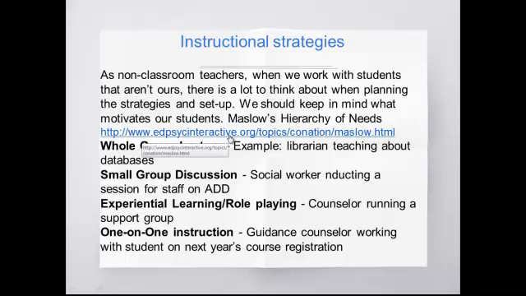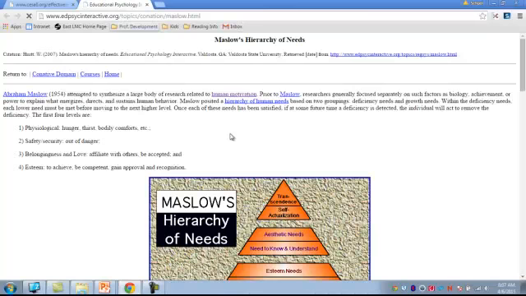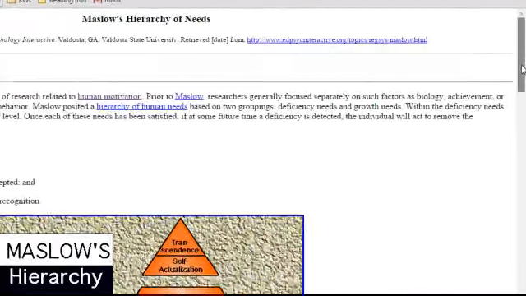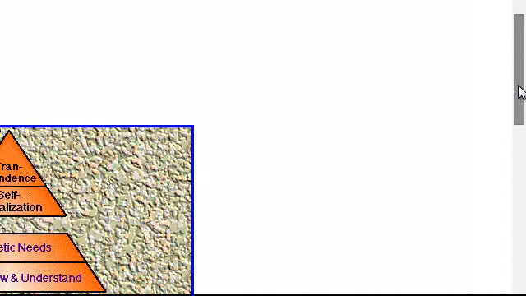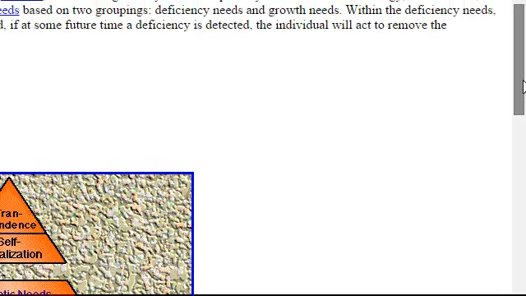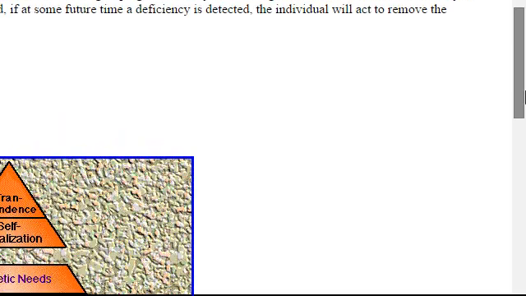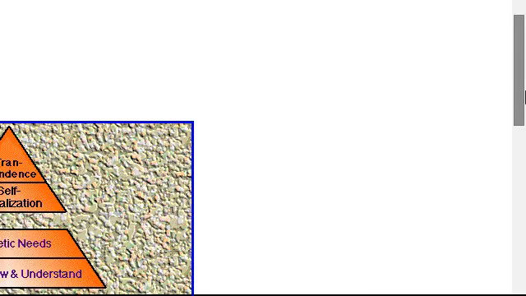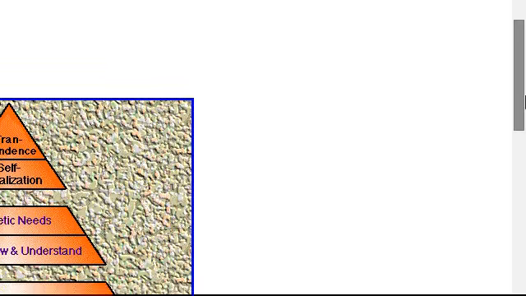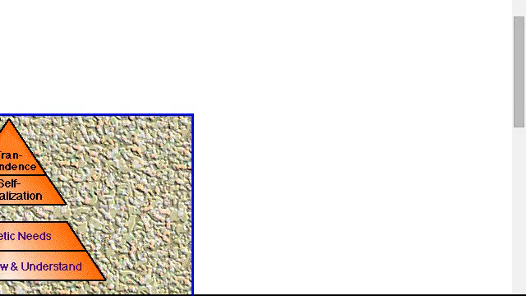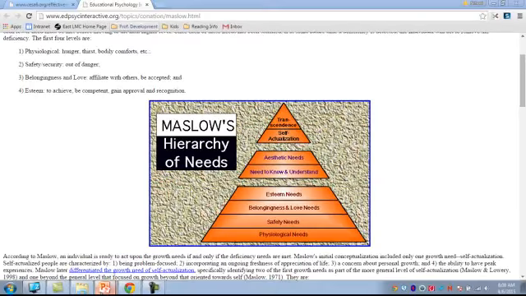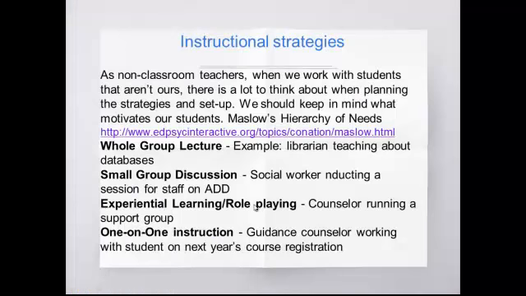For example, going back to educational psychology, Maslow's hierarchy of needs. The idea is that if students don't have the things at the bottom of the hierarchy, they will not listen, they will not be able to get the understanding and learn. We're working with them on their basic needs, and then maybe up to belongingness and esteem needs, especially if you're a counselor or a social worker. If you're working with students and needing to listen, you need to understand their safety and physiological needs.